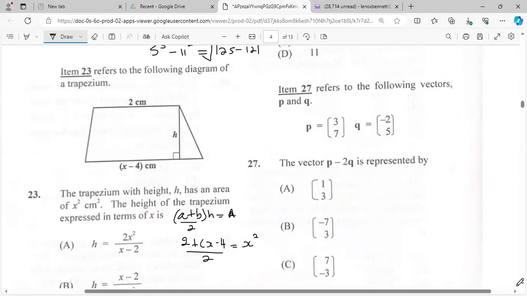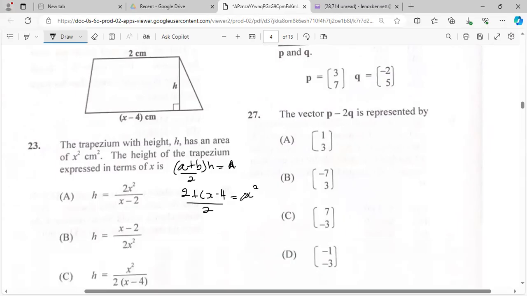Alright, let's see if we can work it down from this. We get rid of the bracket. If I multiply by 1, I get rid of the bracket, so I get x. So this will be x minus 2. The top works out to x minus 2 over 2 equal to x squared. Let me see if that is an option. If that is not it, we have to times this by 2.